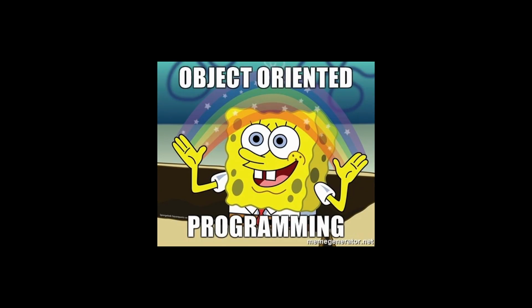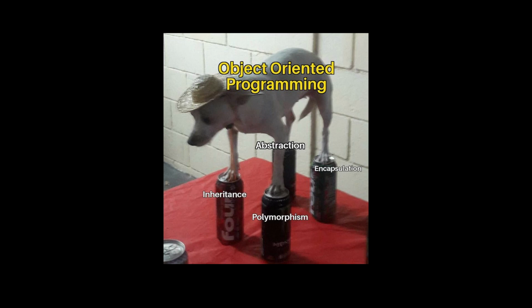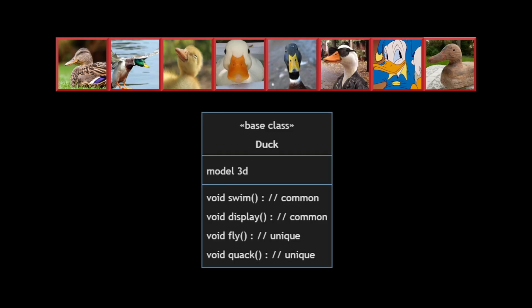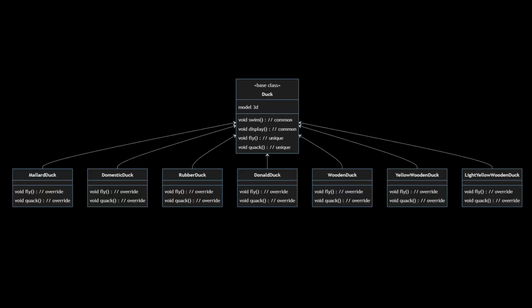And if you're watching this video, I'm assuming that you already know something about object-oriented programming and some of the basic techniques, so we won't dive into that here. Let's get started with our code. The simplest approach would be to create a duck base class with common functions in it, and then inherit this base class to create specific ducks and implement their unique abilities there.